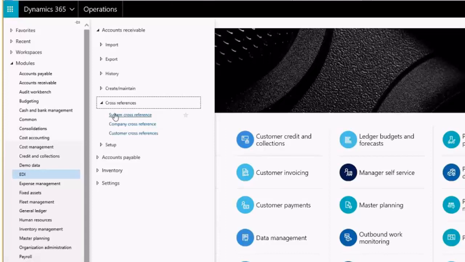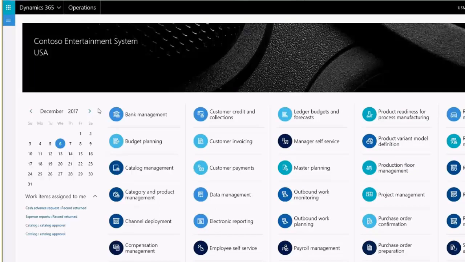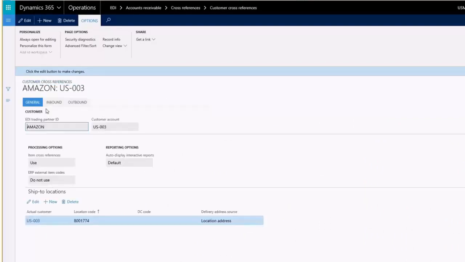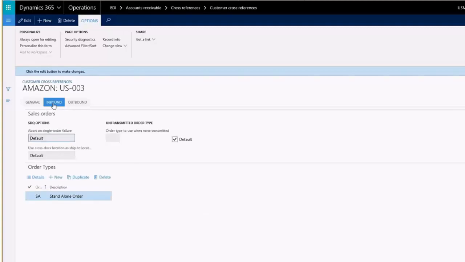You'll see, unique to the TrueCommerce EDI integration, the ability to set up cross-references at a system level, meaning rules that are applicable across your entire Dynamics 365 instance, regardless of company or legal entity. You'll also be able to have those rules configured if there are any deviations by Dynamics 365 company or legal entity. And you're able to control those business rules on a per customer basis, along with being able to define those business rules not only to the granularity of customer, but also to boil those down to having different business rules when you're processing transactions for different sales channels.